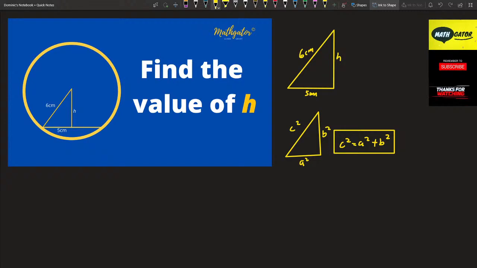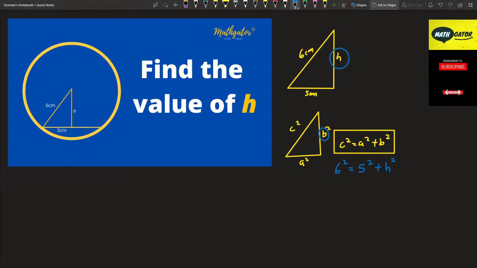we are going to use this formula to find h. And when you look at this closely and compare, we'll see that h will be the same as what, b over here. So if you are able to find b, then it means we are finding h. So to use the same thing, we can say that 6 squared equals, because the c represents the 6, 5 squared plus what? H squared. Remember, we are looking for h, not h squared.